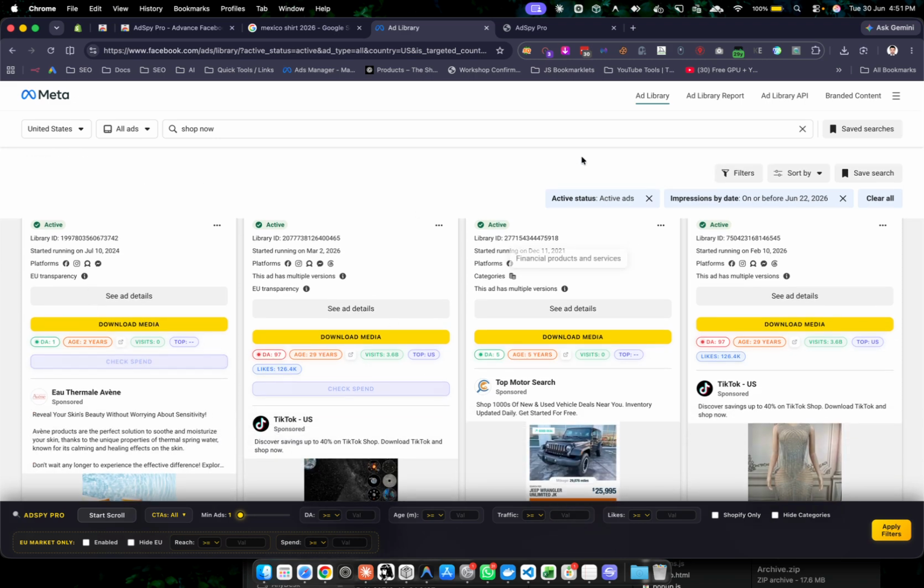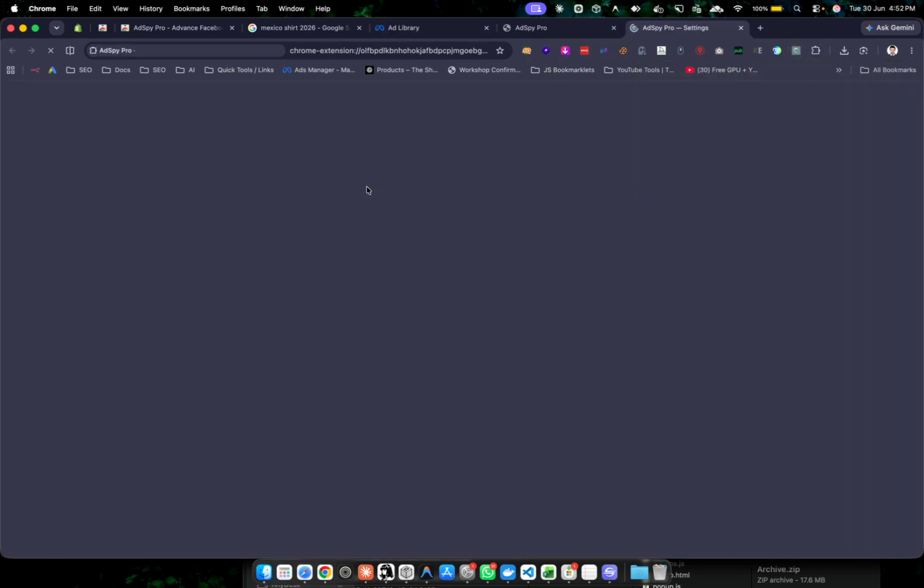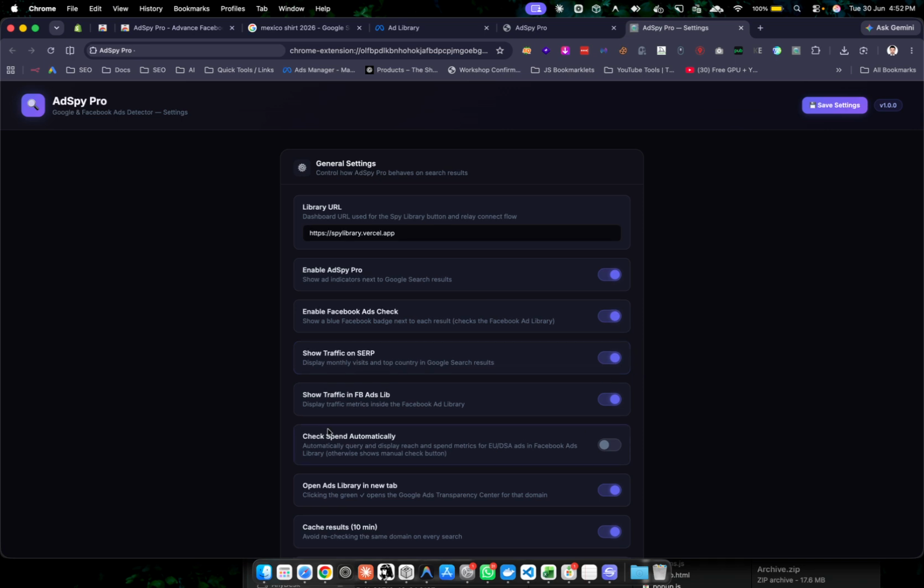Again, you can see everything, but I just want to mention one thing: you don't have to click on the check spend every single time. You just go back to the extension, open the options, and there is check spend automatically. You have to click here, save the settings.